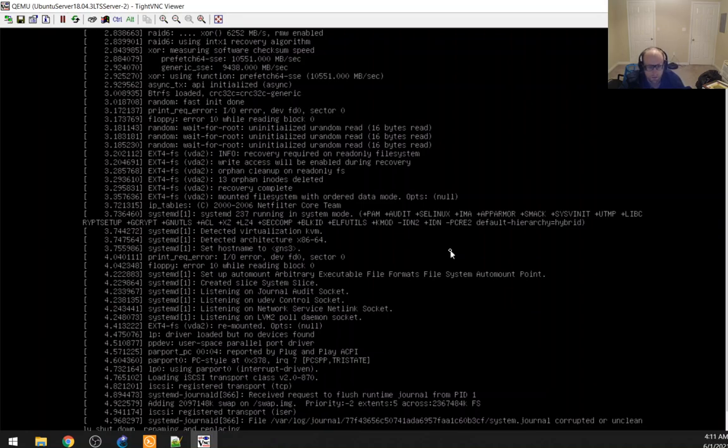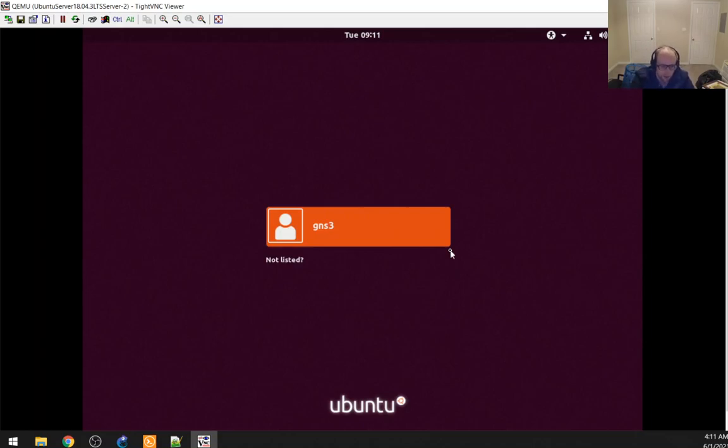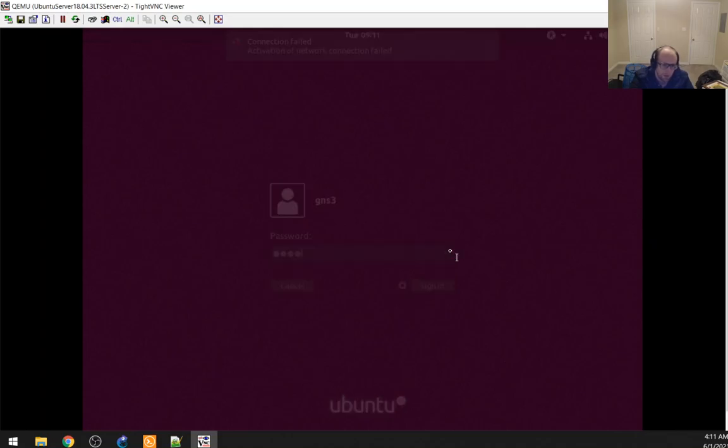I'm kind of tempted to just use a Docker container. Might be a bit faster. But what's nice about this is I can just Google init.